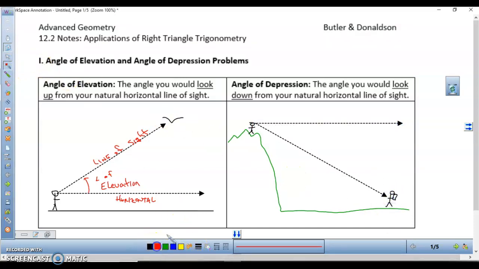So here we go. This is the angle of depression, the angle that he looked down. And again, this is compared to the horizontal. So the most important thing with both of these is when you're reading a problem, if it refers to an angle of elevation or an angle of depression, you always compare it to the horizontal. When we're doing an example in just a moment, I'll show you the most common source of error. How far you looked up from the horizontal is angle of elevation. How far you looked down from the horizontal is angle of depression.